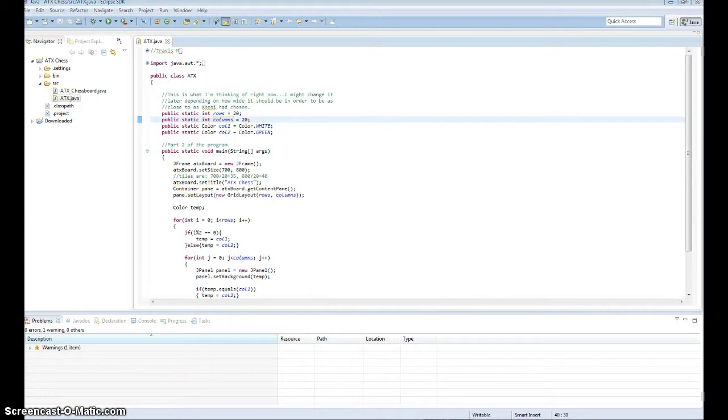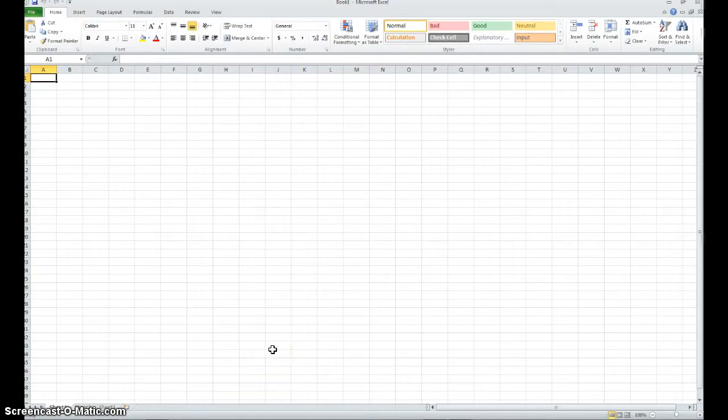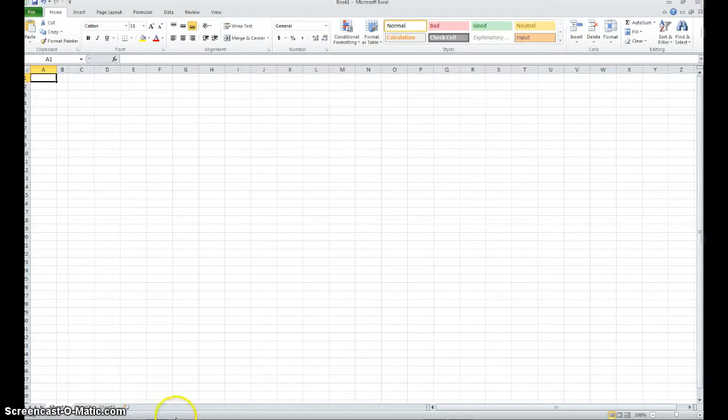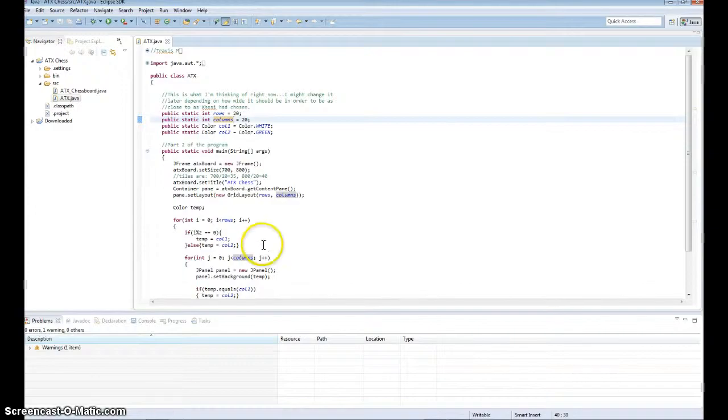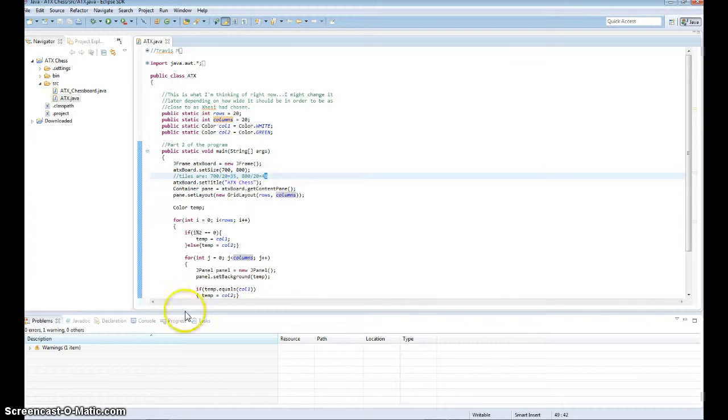And here's something I realized. I didn't do this before. In Excel, I could easily model this here. Before I said this was 700 divided by 20, or 35 pixels by 40 pixels.